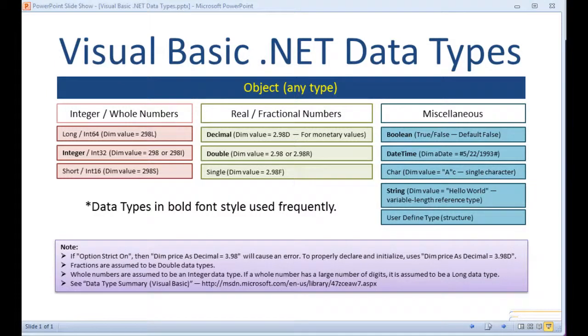I have up a chart about the data types, and all data types basically start with the object type. This is sort of like a big blob of anything. And in the last lesson, where I had not used the data type in declaring my variable, it was declared basically as just an object.